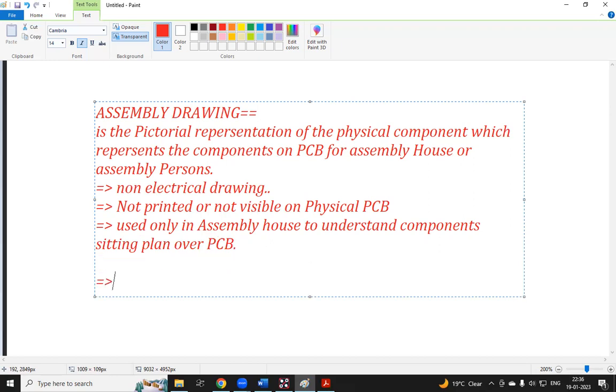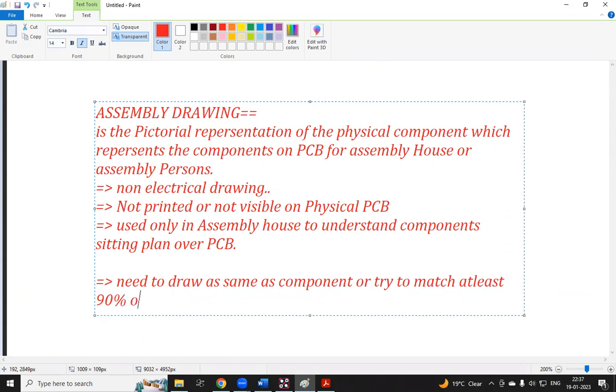Next is, need to draw as same as the component, or try to match at least 90 percent of the components.